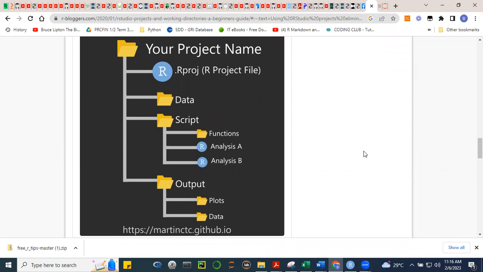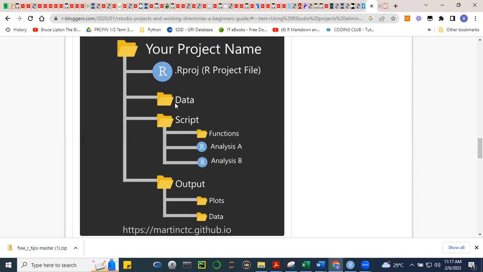For example, if your first group quiz will be on multiple linear regression or whatever topic, it's highly suggested that you create a project name, and then under that project name, you have several folders.